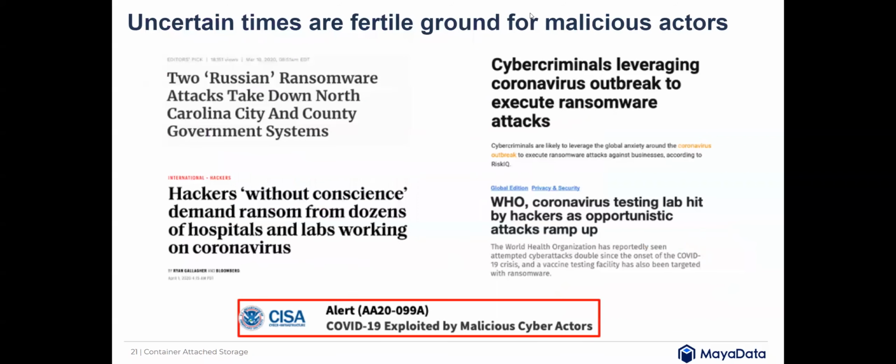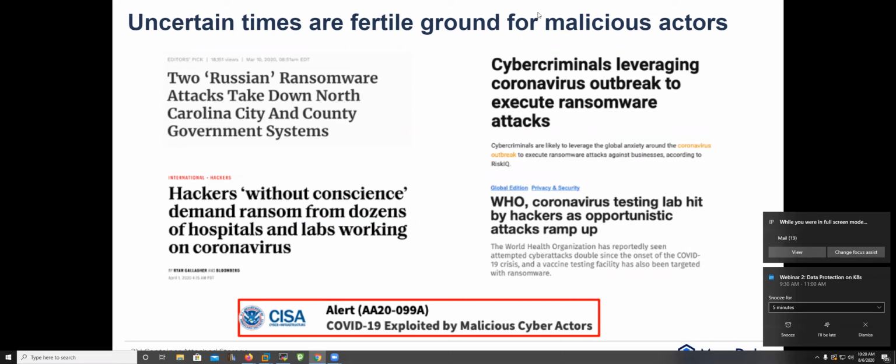Security is very important, as you might have seen in all the different news articles nowadays. And this is why, in this particular webinar, we are very much focused on the data protection aspect of it. Murat, you also have similar reports and data on your side that showcase why security and data protection is a primary concern.